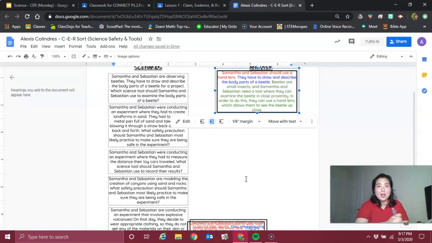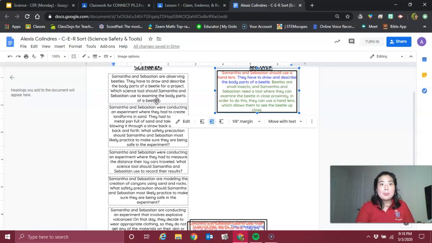And cut. All right, I just modeled the first scenario for you. I read carefully by reading 2 times. If I didn't know what a word meant, I read the words around that word to figure it out.